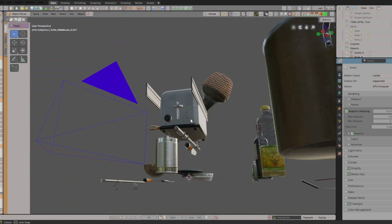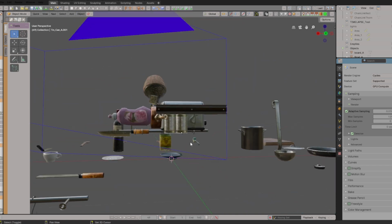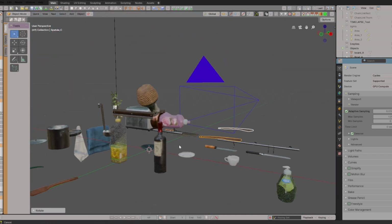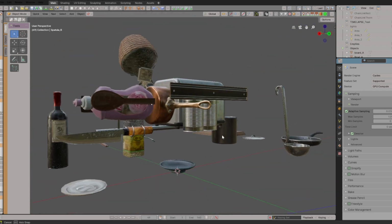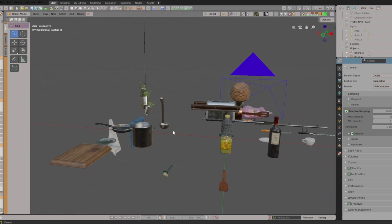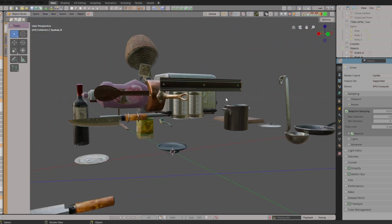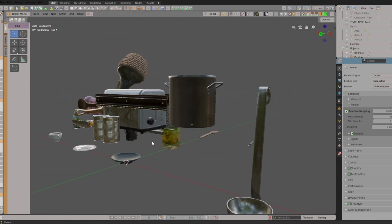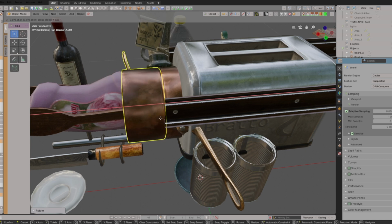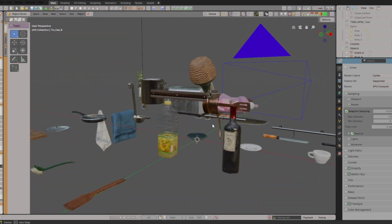Add some tape just to put everything together. I think it adds to the cohesiveness. This is the only thing I added. Well, I added several tapes, but just tape. I was disappointed about adding tape, but it was needed to make it feel more cohesive. I added a place where the user could see through. I added the handle where you hold it, and I thought this could be a very heavy weapon, like a rocket launcher.